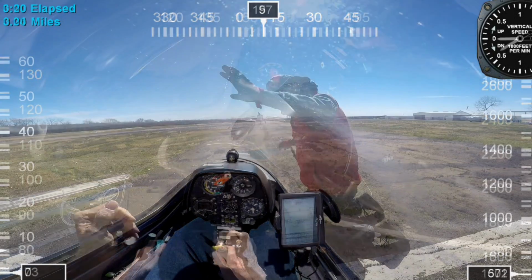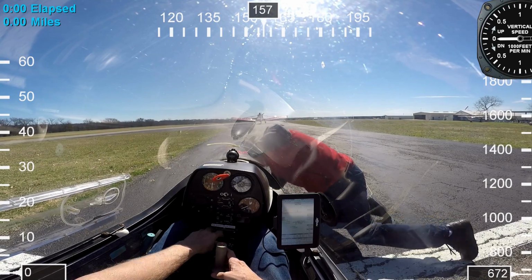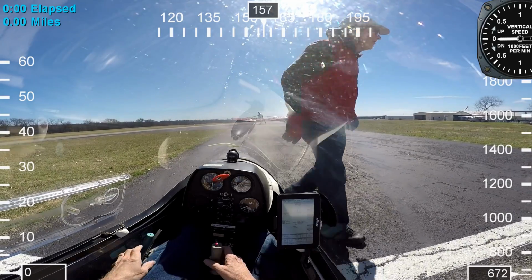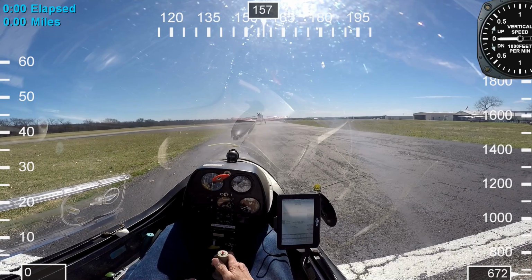Alright, let's get ready for takeoff. Open, close, lock. Alright, we're going to do 3 pattern tows for spot landing for the bronze badge work.